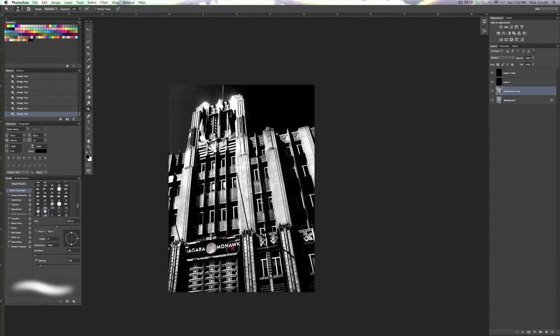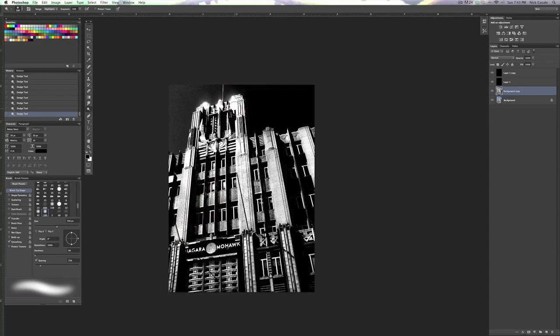And the dodge tool is actually a lot of fun because sometimes you can pull back in details of a photo you just never even knew were there. It's actually kind of creepy sometimes. If you've ever seen Law and Order or any of those stupid cop shows where they're like, zoom in and enhance, and they pull this figure out of the darkness that wasn't there a second ago, sometimes you can actually do that.